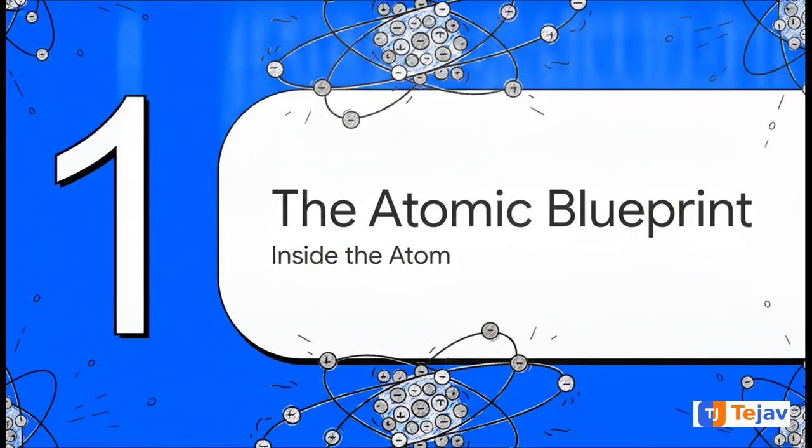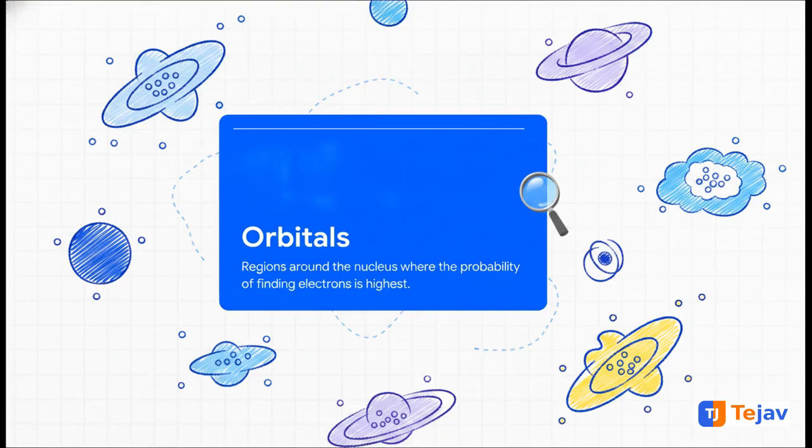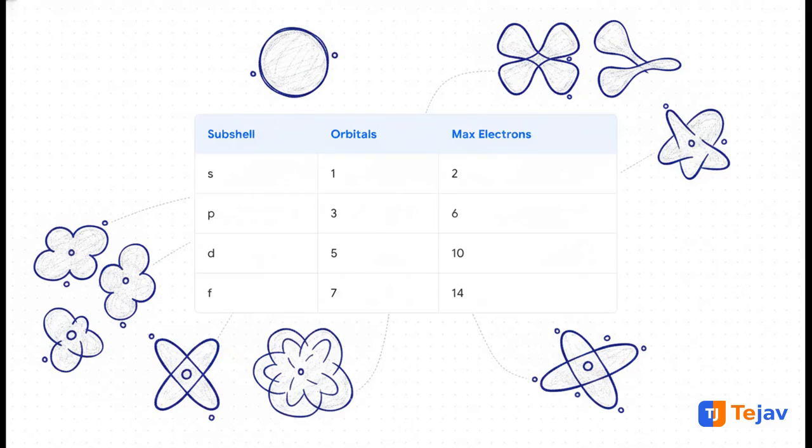You know the nucleus is at the center, packed tightly with protons and neutrons. But for us chemists, the real action happens outside that nucleus, with the electrons. Now, a lot of people think electrons just float around randomly in empty space. But they don't. They live in very specific, probabilistic neighborhoods called orbitals. You can think of an orbital as a 3D cloud, where you are highly likely to find an electron at any given moment. I really need you to take a mental screenshot of these orbital capacities, because it is an absolute must-know for your exams.